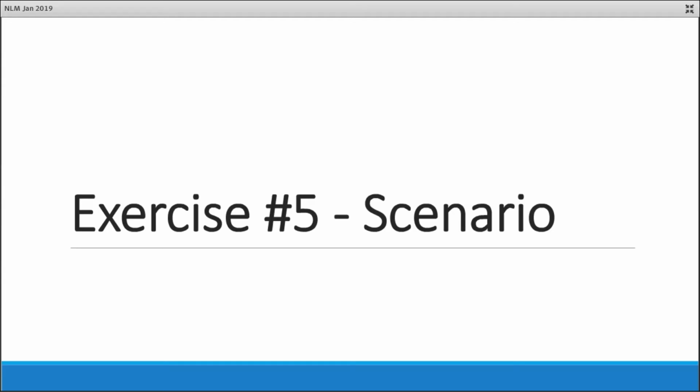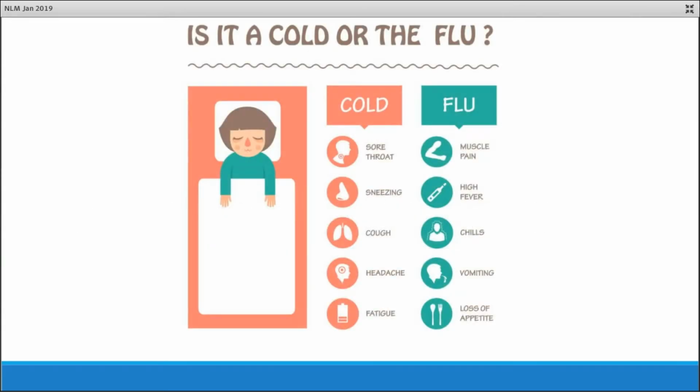All right, and I believe this is our last scenario, so you can all breathe easy. It's flu season, and you want to put a note in the school newsletter for caregivers and teachers to recognize the signs of flu and what the differences are between cold and flu. Using MedlinePlus, locate a handout or resource that you can direct caregivers and teachers to.